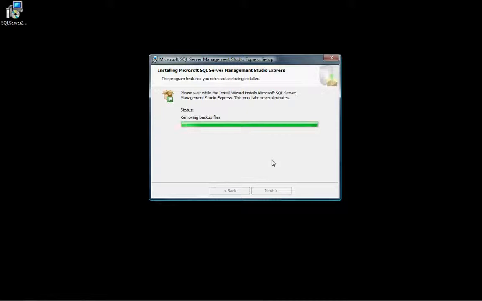So once this is finished, we'll see a Finish button down here. And then the next step that we're going to go into when this is done is installing Eye in the Sky Screener, in case you haven't done so already. And we'll go to the website to pull that down. Alright, so that's finished up. We can hit the Finish button.